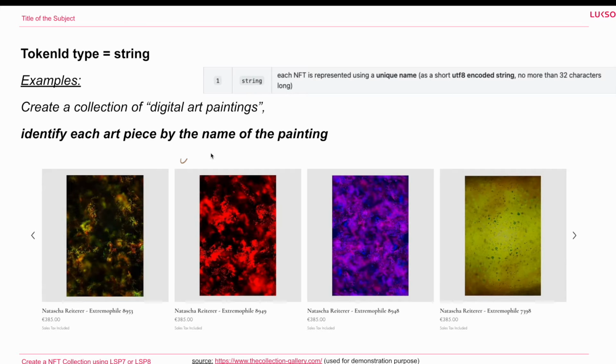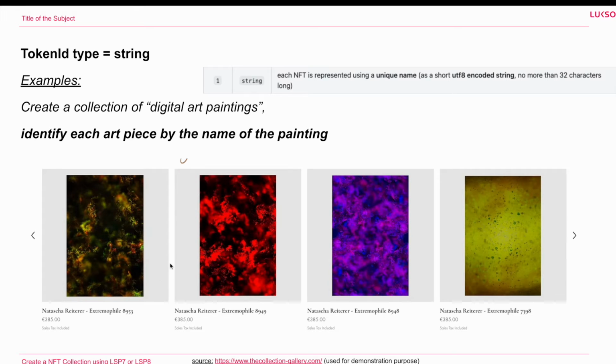Because if you create, let's say, digital art and you call one painting, here XML file 9853, it is easier to identify the token ID like that.